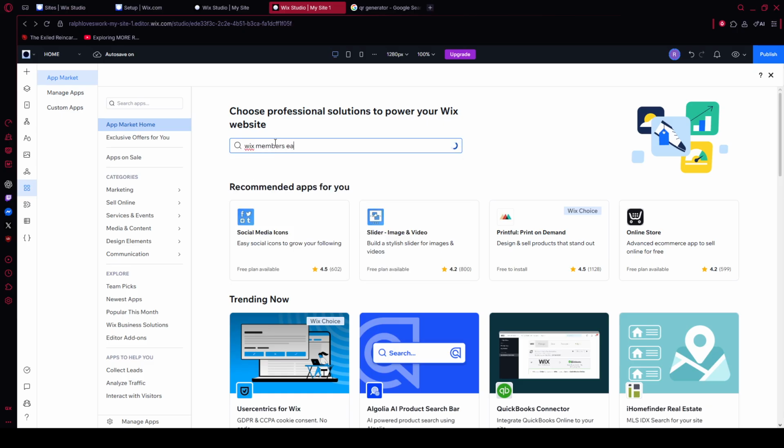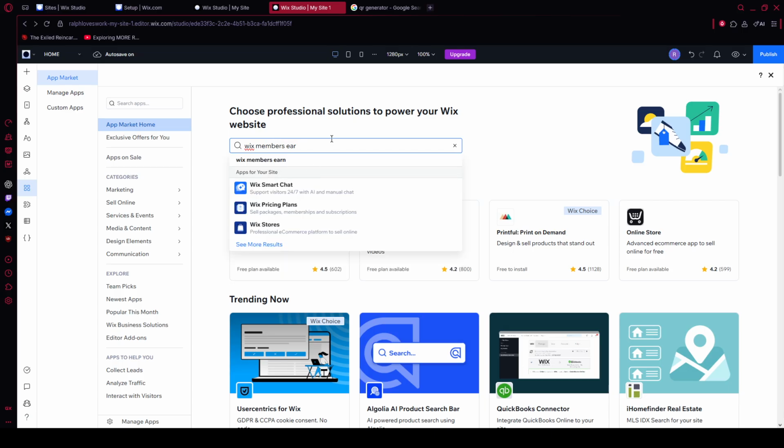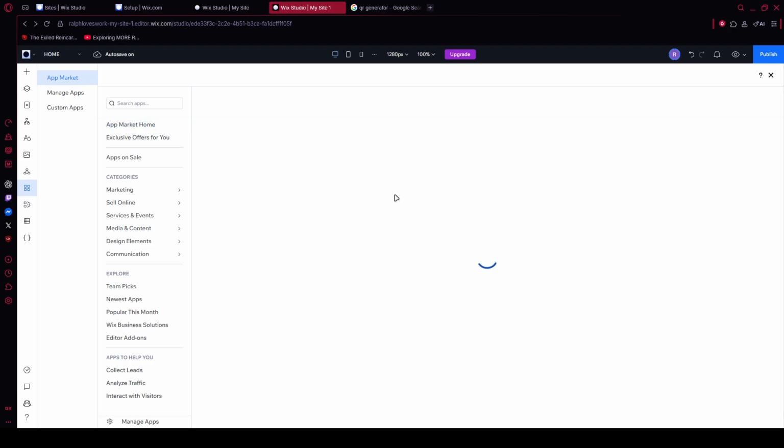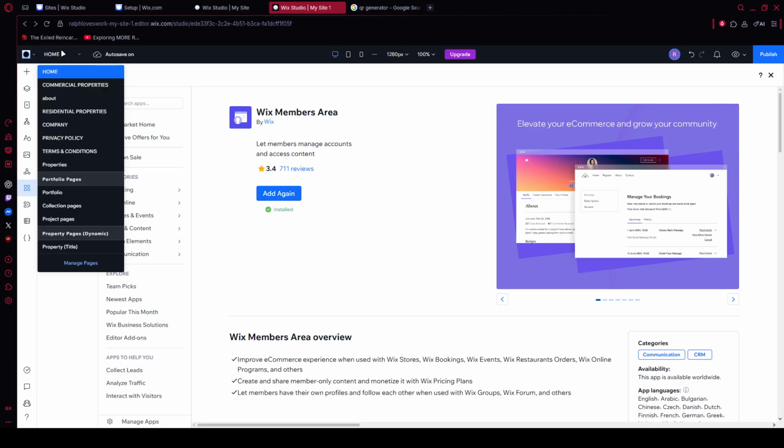After it installs, check your site's navigation. You should see login info appear, which confirms everything is connected. If you don't see it right away, give the editor a moment to update or refresh the page to sync the new elements. This app provides the backbone for member sign-up, login, and profile management, so you're building on an official, well-supported framework. Next, let's configure the login page so it looks and feels like your brand.